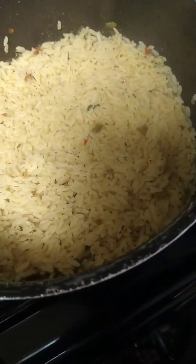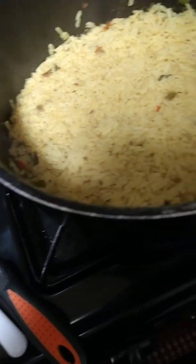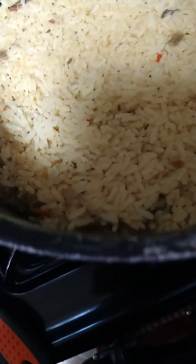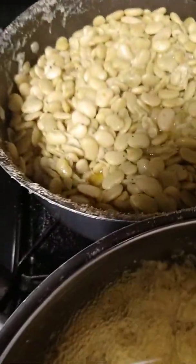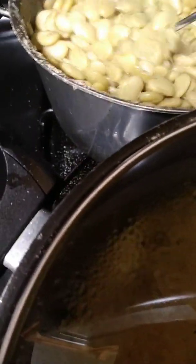That rice is done. Oh yeah, it's done. Nice and flaky. Oh yeah. Nice and flaky. And I got some milk. Milk in those beans. Milk and a little butter and milk.